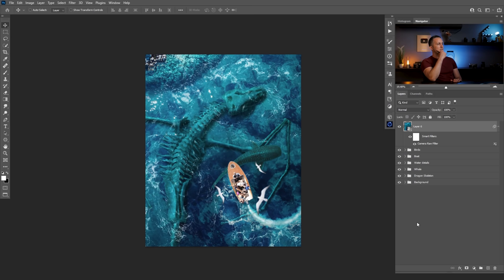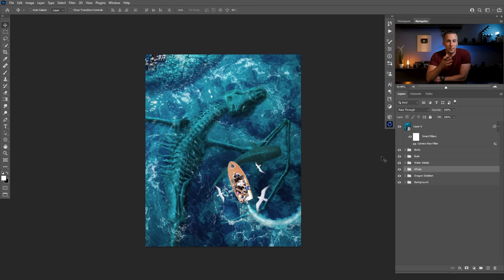And I will stop here because definitely we can tweak this a lot, but you got a point how to create this, how to submerge something underwater and to create this effect that it's actually underwater. What we can do, let me just show you really quickly with the whale. If we lower the opacity a little bit, no, we need to make it brighter and to add a little bit more acoustics, but you can do that for your own practice. But I really like how this came up at the end.